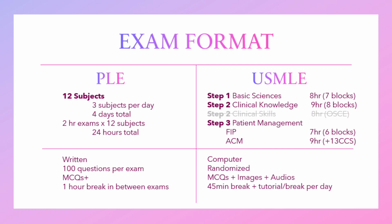It was an OSCE type of exam. So you go into a room, there's an actor posing as a standard patient, you interview them for your history, do your physical exam, and give your differentials, and then later on type up your report, your differentials, and management. So I think there was a total of 12 standard patients for that exam.